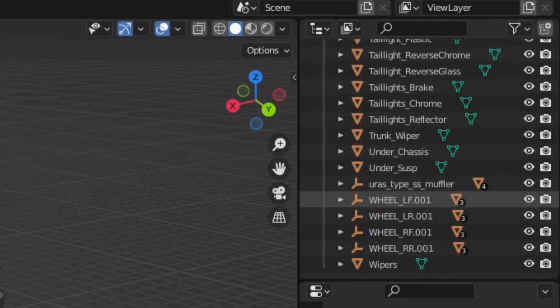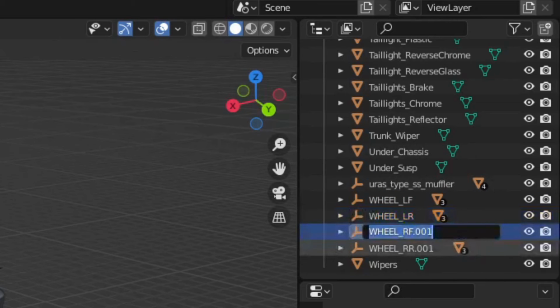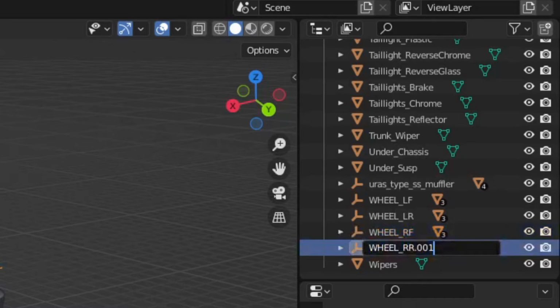So we will have to click on this and hit F2 to rename it and delete the .001, because when the object is named like that, Assetto Corsa won't know what to do with it, since the names wheel underscore LF, LR, RF, RR are necessary for the game to know what to do with these objects.